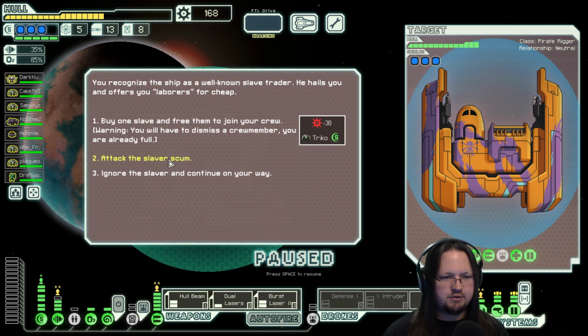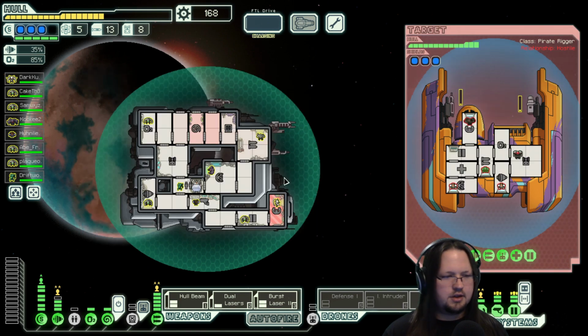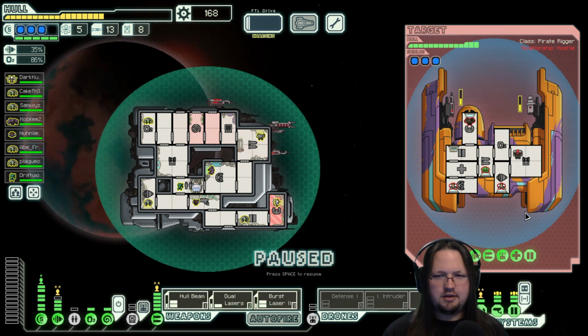Yeah, we're just gonna attack the slaver scum. I don't need another Engi. If they give me a slug, I would do it. What's up, Dr. Math? How you doing today?